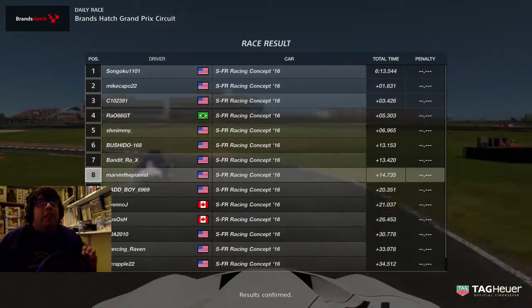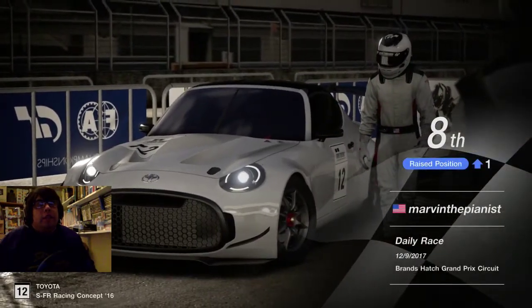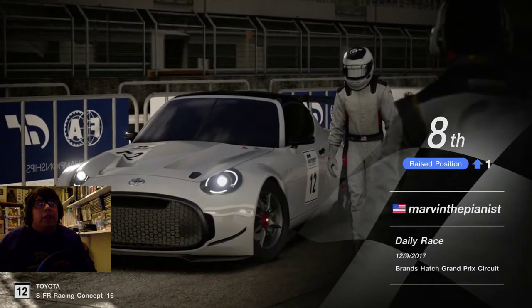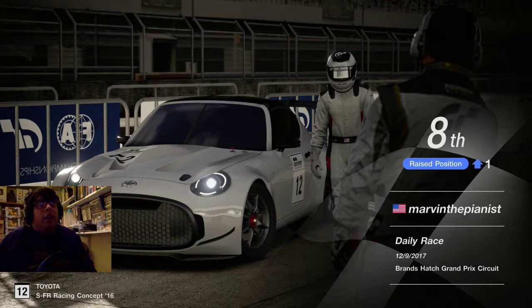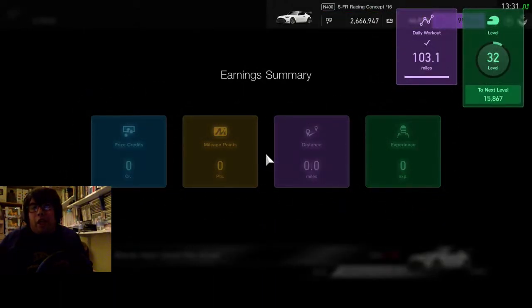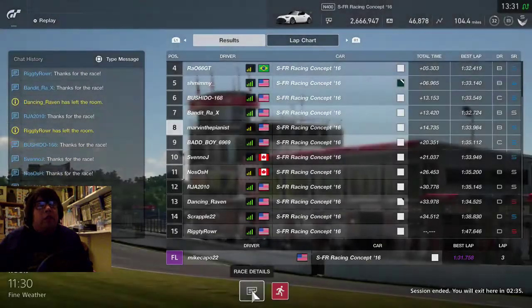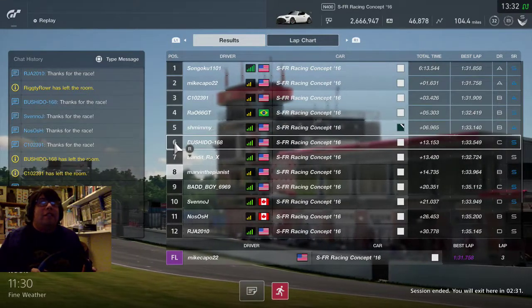If I wouldn't have made a little bit of mistakes at that last lap, I would have been able to pass both of them, maybe. But moved up one. We could have passed Bushido. We had a better run, and Bandit couldn't have caught up to us because Bushido would have blocked him for us. But, oh well. That's what happens. And I'm sure Bushido's SR rating went up. It did! Look at that.